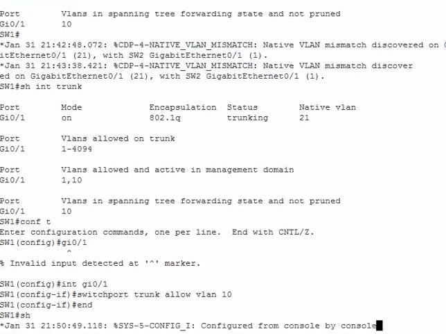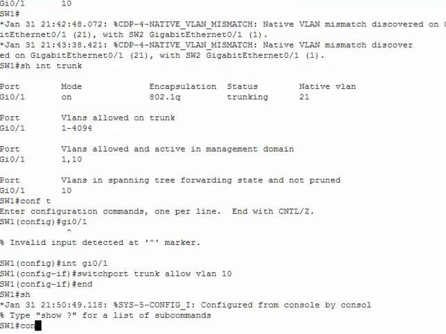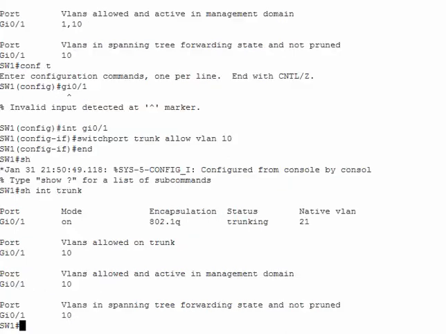Let's show interfaces trunk. Now you'll notice that the only VLAN being allowed is 10. And that's it.